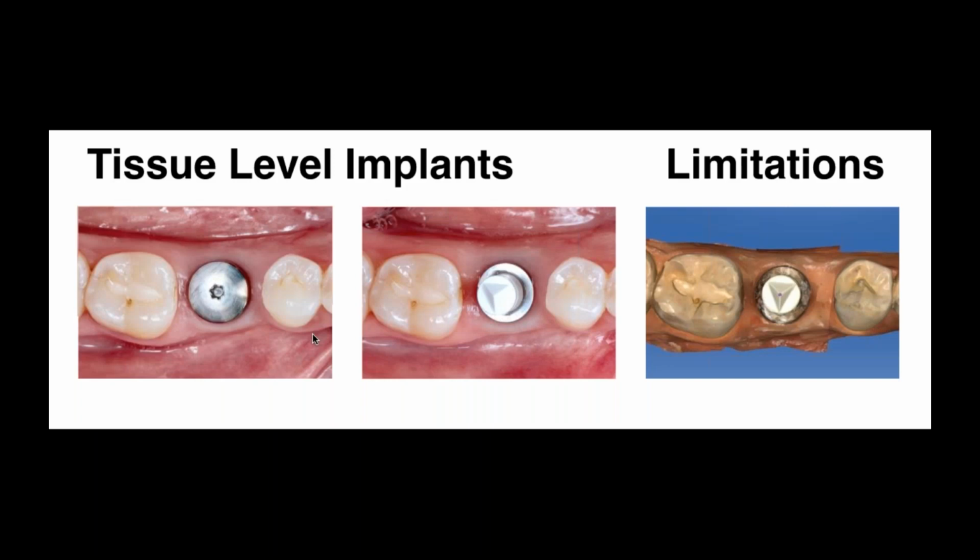This is another example. These are tissue-level implants, and when these implants are not placed perfectly and are left slightly supracrestal, it reduces the restorative space and makes it very difficult. Remember that the Ti bases have a polished metal collar around 0.7 millimeters in height, so we also lose that additional vertical distance. If you're using tissue-level implants, try to place them apically perfectly, so on the prosthetic side we don't suffer that much. In this case, we had to modify the Ti base, creating a bevel of zirconia around the Ti base to be able to start slightly apical, without touching the implant connection. But these things need to be treatment planned accordingly, so we can use the Ti base concept and the implant solution concept without these challenges.